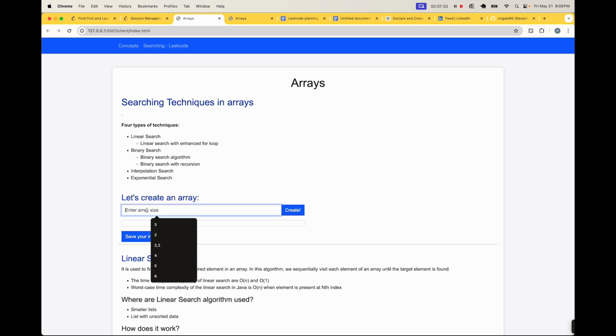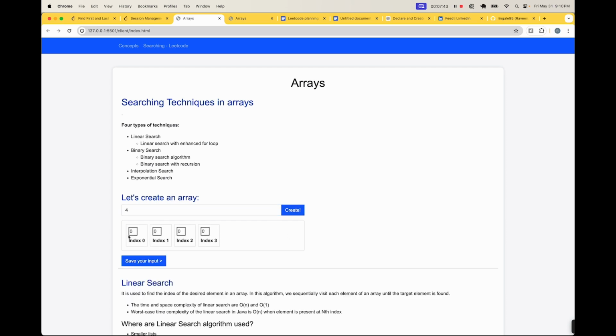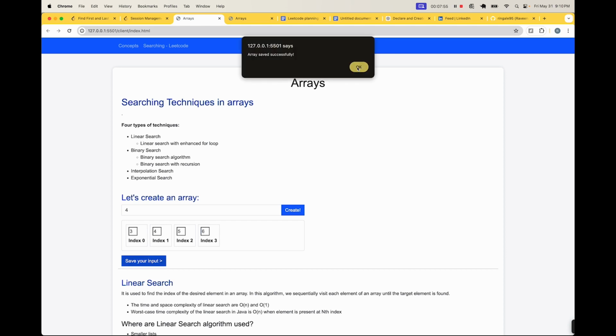Yeah. So suppose I enter the size over here for an array, it will automatically create 4 boxes over here, and you can enter values in it. And if you click on save, it will automatically save my inputs.